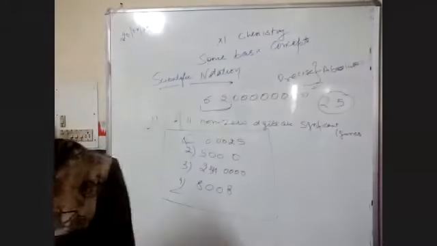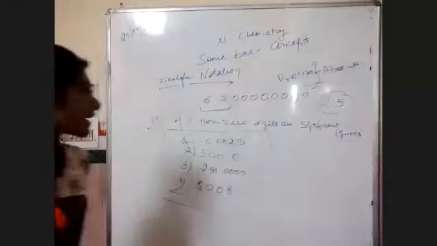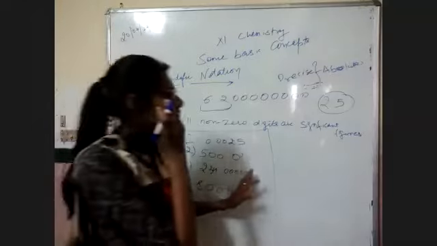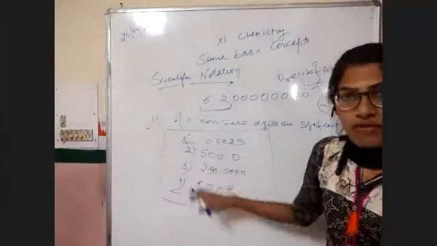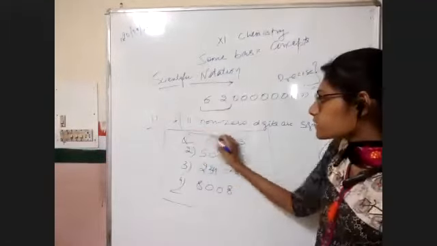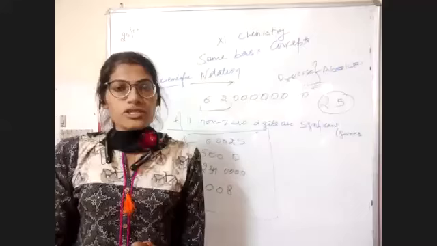Okay, so that was it. Now we are moving to our next topic, which is known as laws of combination. So class, this was all about significant figures, and from your exam point of view, these kinds of questions will occur in your final exam. In 2 to 3 marks, you have to write the number of significant figures in a number. Only this type of question will be asked. Am I clear? Okay. So let's move to our next topic.